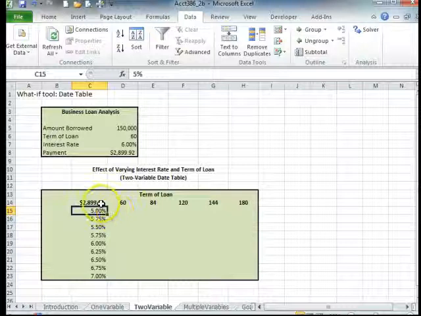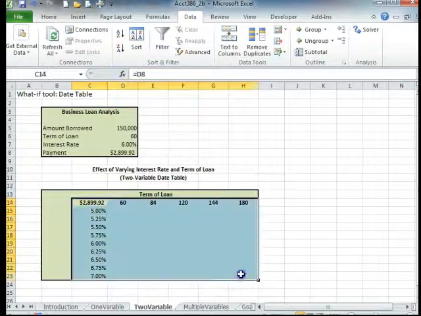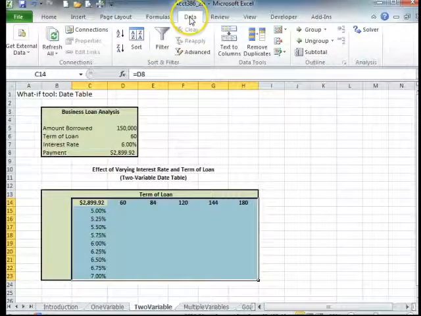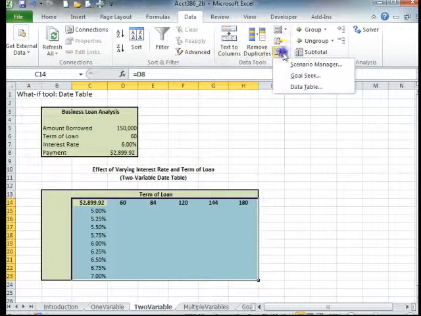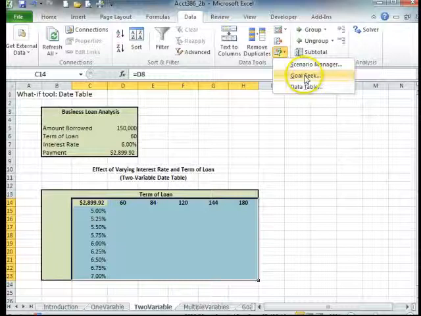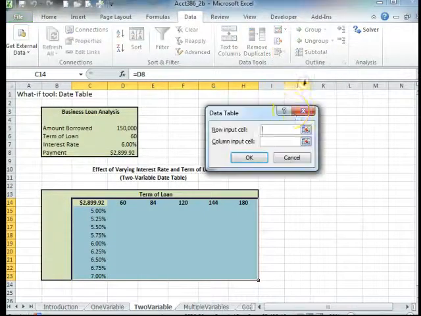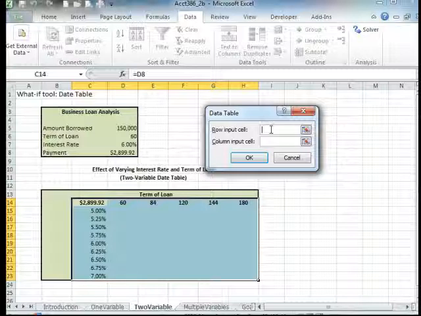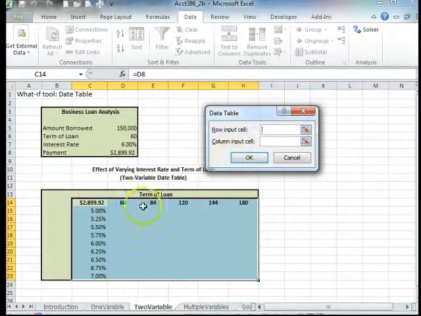Select the range and go to the data ribbon, and under what-if analysis, click data table. The row input cell is going to be right here, term of loan.